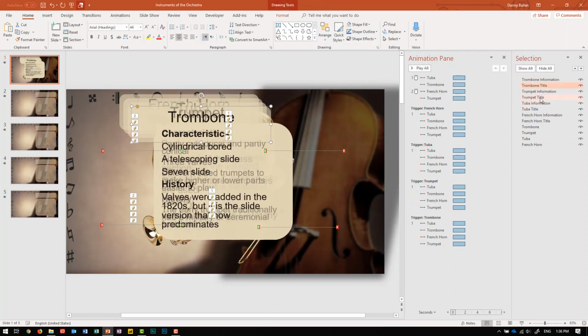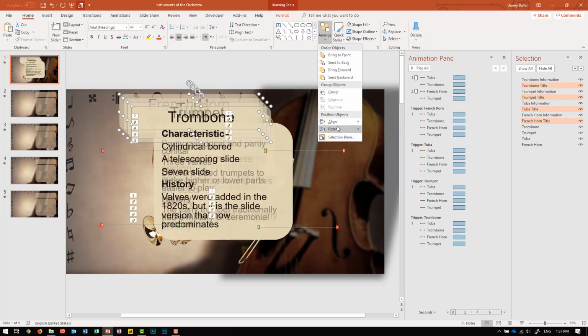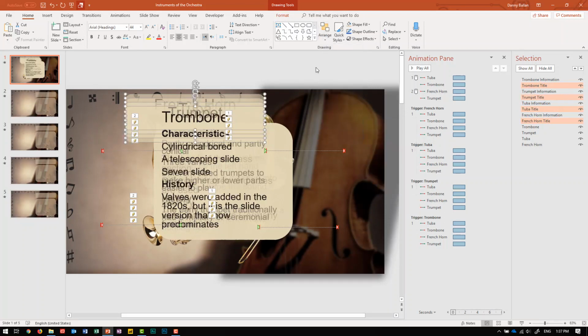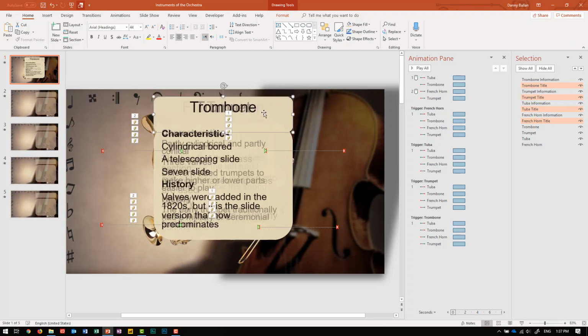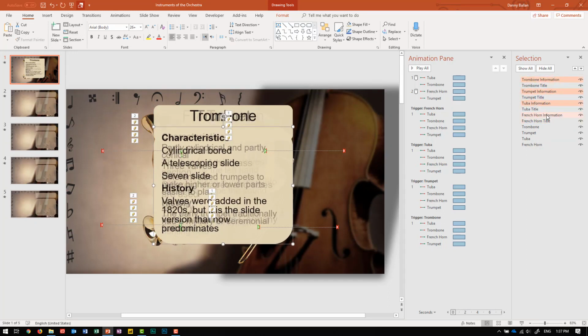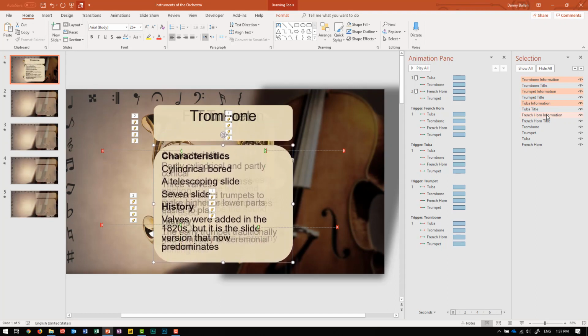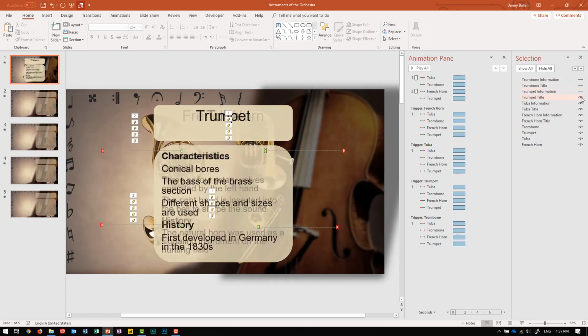Now we will click on the trombone, trumpet, tuba, and French horn titles. We'll arrange them. Remember to change Align to Selected Objects. Then we can click and align them to center, and click again to align them to the middle. And we want these to appear on the top, so we might want our description to go a little bit below. So I'll click again on the description, and I'm using the arrow keys to bring it down a little bit, and that's it.